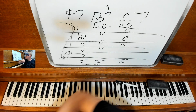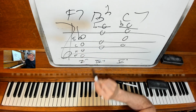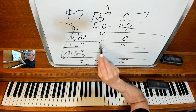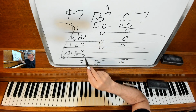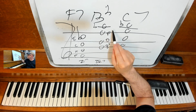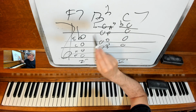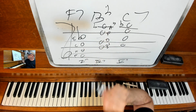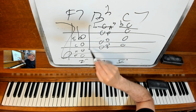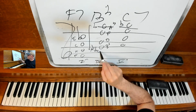Right, now, F, A, C, E flat, right? We already have a B flat here. Let's keep that B flat, all right? We got a D here. Let's keep that D. We have an F here. Well, we got an F down there. That's the same note. B flat, D, F, A flat. So I could use that again for my top note. Maybe I'll just keep that. And then there's an A flat over here. So I want that A flat, but I'm going to bring it down, and I'm going to kind of put my A flat right down there.